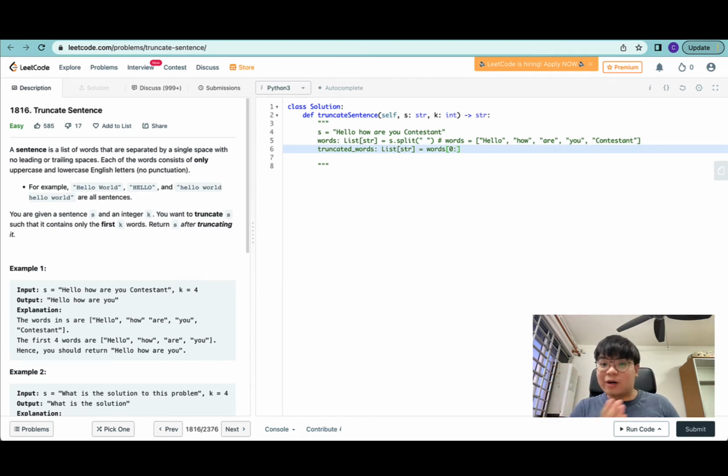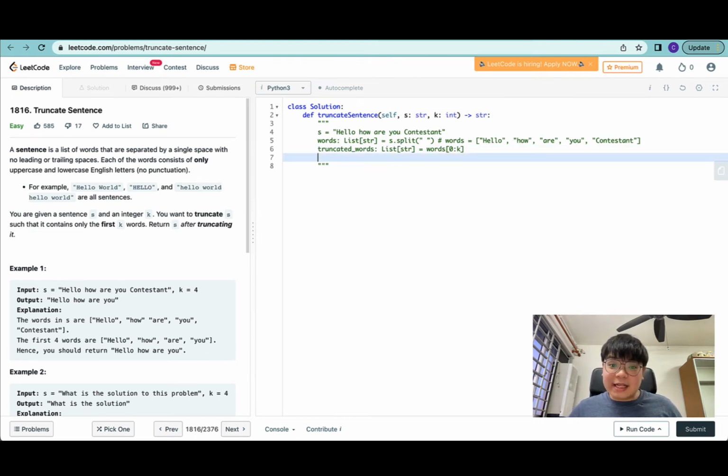So in this case, if you want to slice up to K number of words, this will be 0 to K. And the reason why we specify K, even though K is exclusive, is because the indexes in words are 0 indexed. So remember, this is index 0, 1, 2, 3, 4, and 5. So if we wanted the first 5, notice that we pass in 5 as the index exclusive of it. So we're going to slice from 0 to 4. So in this case, passing in K is sufficient.